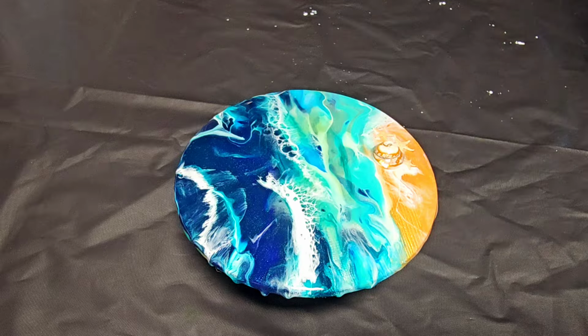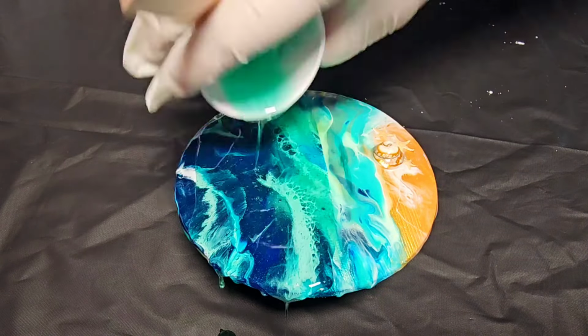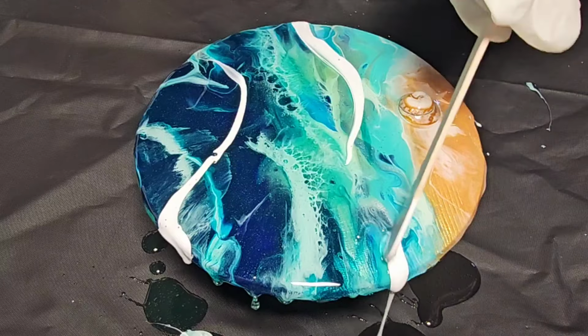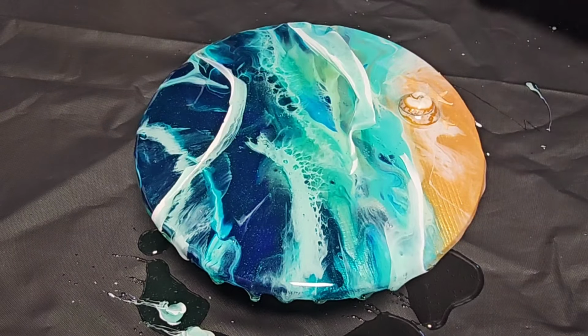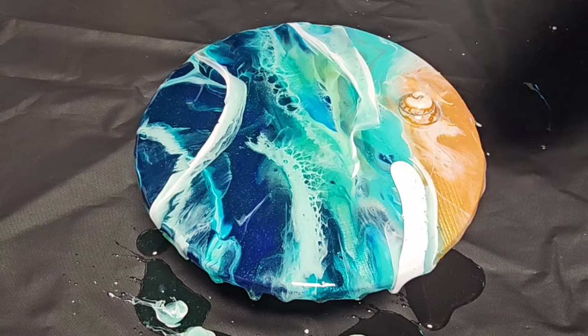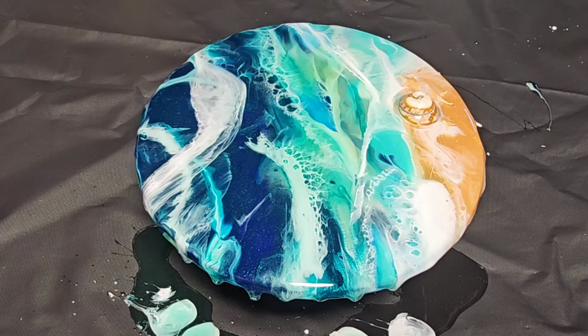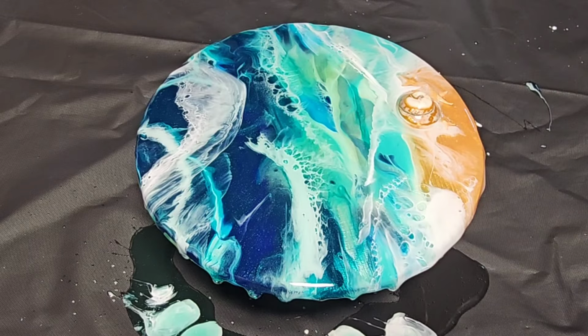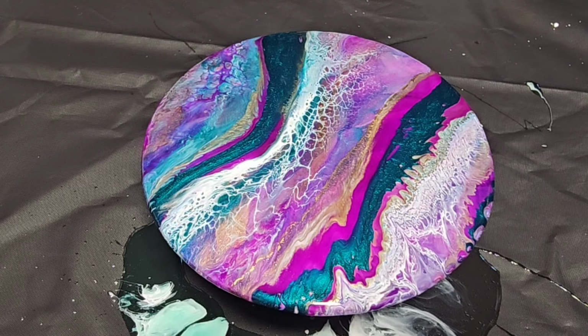My pieces have all cured. I'm going in to do another layer because even though it looked beautiful and had a lot of depth already, the more layers you do on an ocean piece specifically, the more magnificent it looks. And you'll see this in the close-up at the end of the video. So I just added a few more waves on that one.